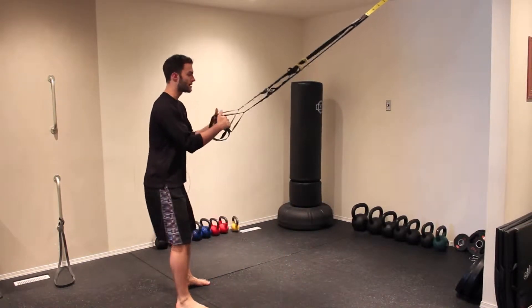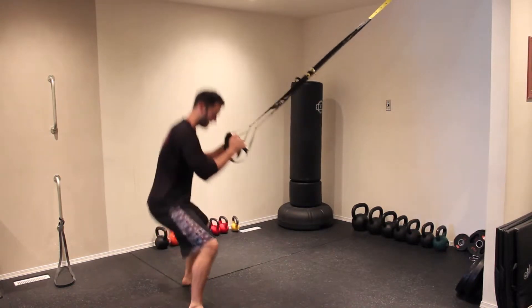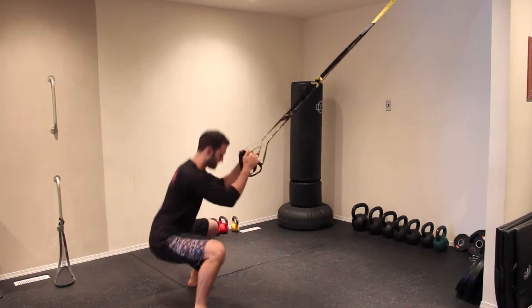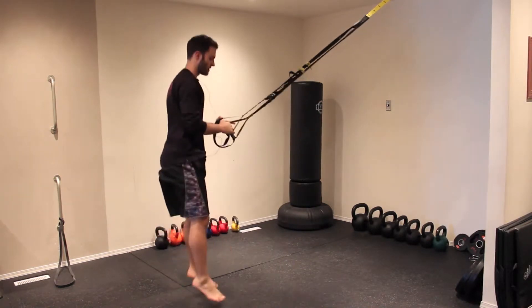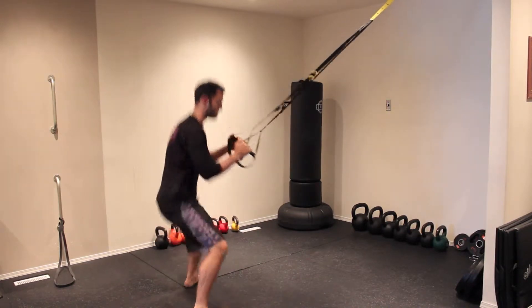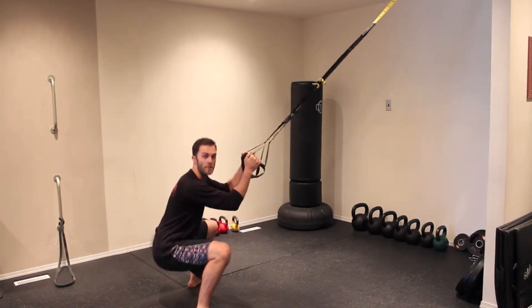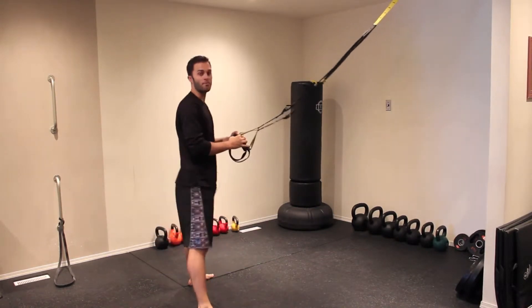All you're going to do is drop down into a squat, jump up and down, feet in, feet out. So nice and quick — jump up and drop into a squat, up, drop into a squat. You get a couple quick hops there. You want to be nice and quick, get the feet out as you drop into that squat position.